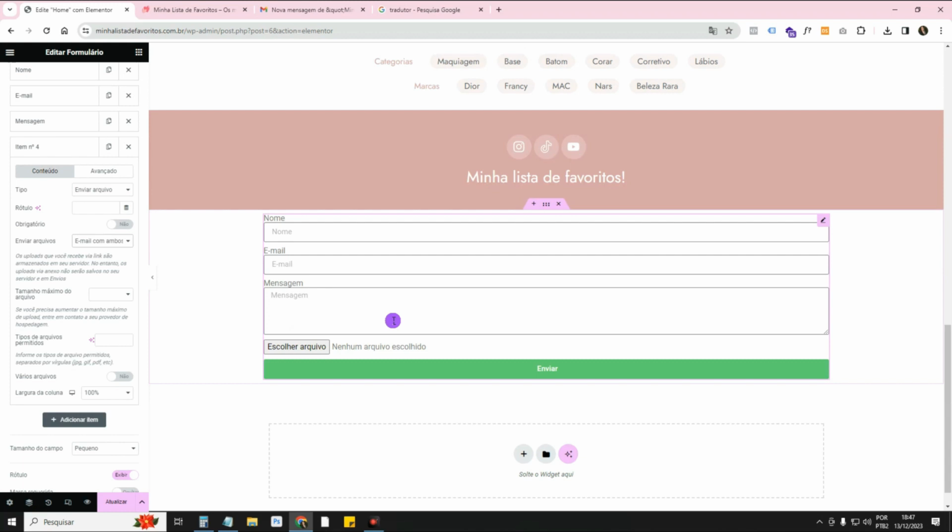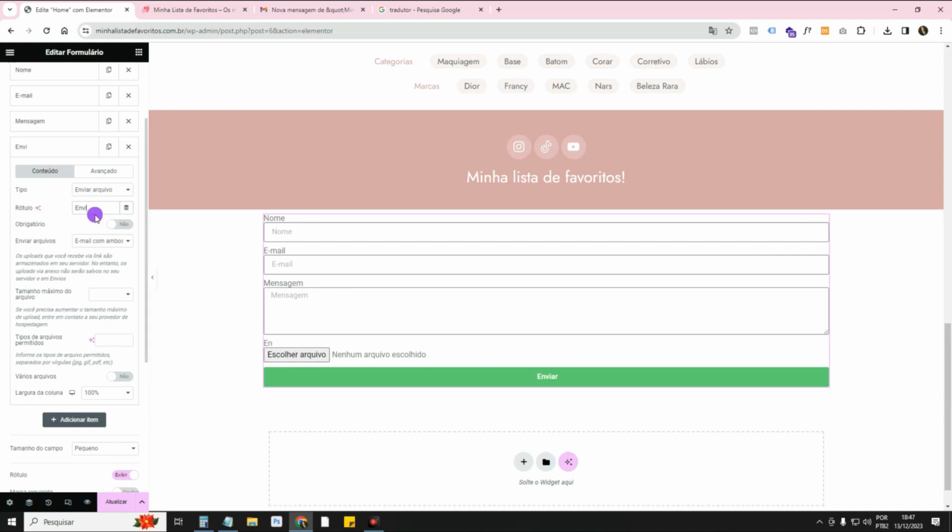So here you can write the label, which is the title that will appear up here. You can put, for example, send your document, then it appears here. I wrote it all wrong, but it appears here. You can set it as mandatory. Here you select the weight of the file, so up to the amount of weight you want to receive. It lets me send even very large files, as it will be stored there in the email. So you select here up to the size of file you want to receive in your email.